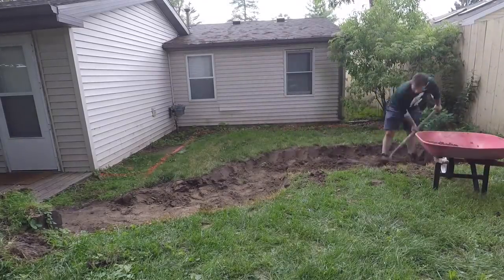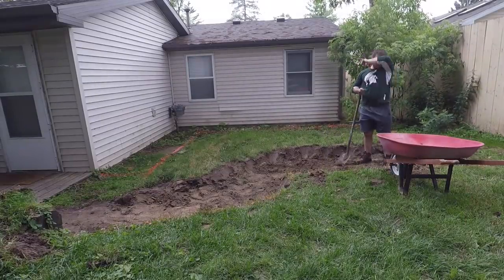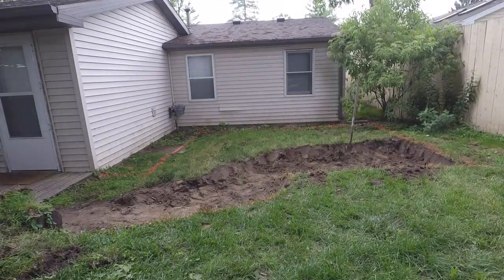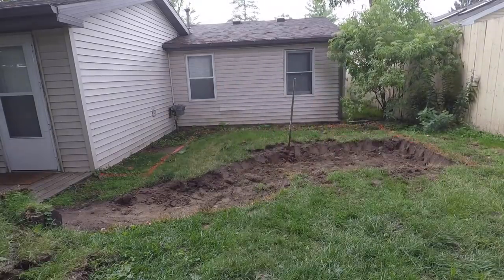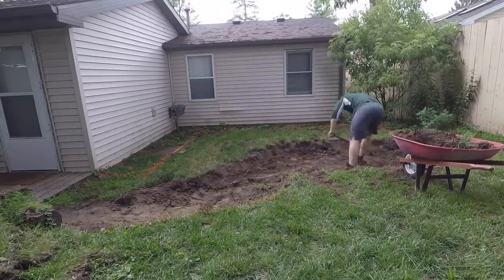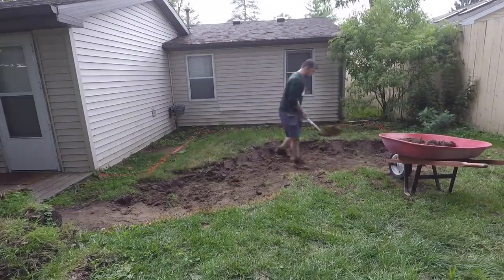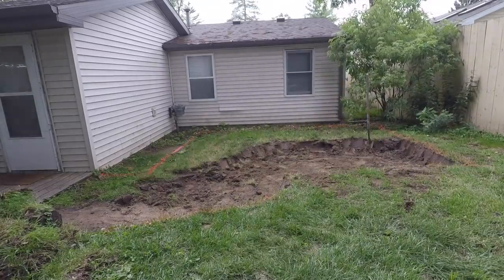Later in the video you'll see that I'm putting up a gazebo, but right now I sort of spray painted out the outline of how I want the cement pad, so I'm just digging to it right now. Like I said, everything's unplanned, so I'm just going with it as I go. So just continuing to dig out dirt. Overall, I dug out about 6-7 yards of dirt, so it was not that much dirt.